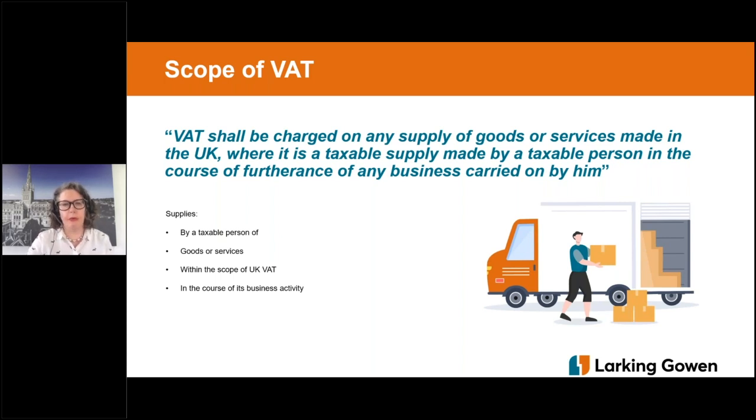The supplies need to be within the scope of UK VAT, so that limits the extent of the tax to things taking place within the UK and not overseas. And the activity needs to be a business activity. So if you do something that is non-business, that's broadly something that is free of charge, that is a non-business activity and it will be outside the scope of VAT, which sounds great, but it can then have a knock-on impact on the amount of VAT you can recover on your costs.